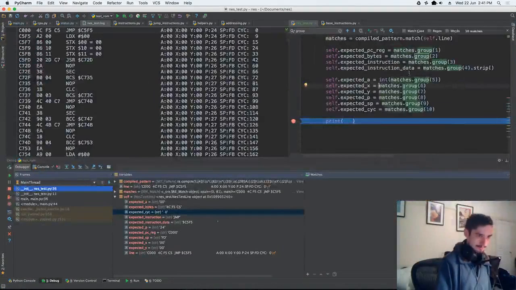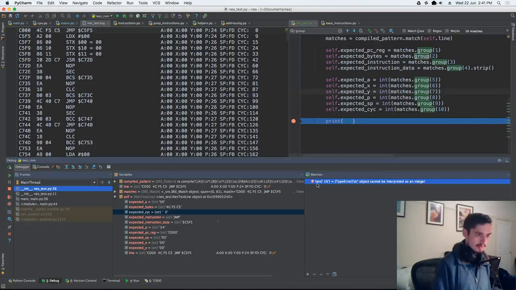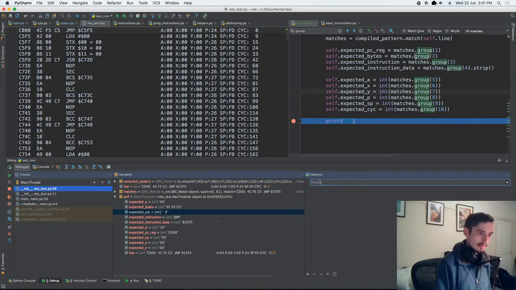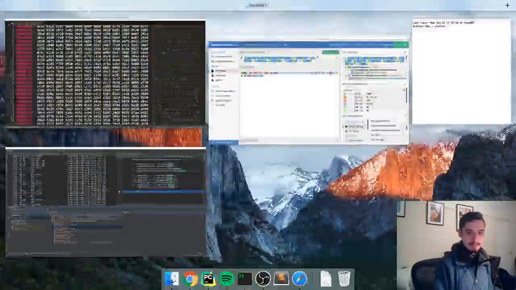Alright. So let's turn all these expected things into something that we can use. Now, interestingly enough, we might want to display these as hex. What if I do hex of 16? Yeah, okay, so we'll need to cast that to an int before we could display that. Yeah, fair enough. That's alright.